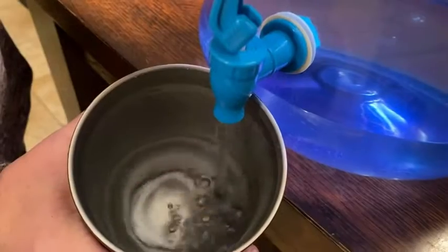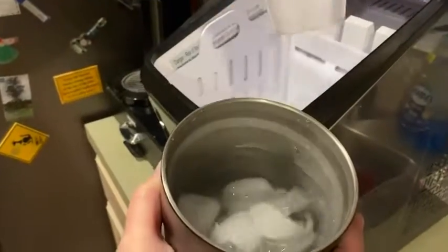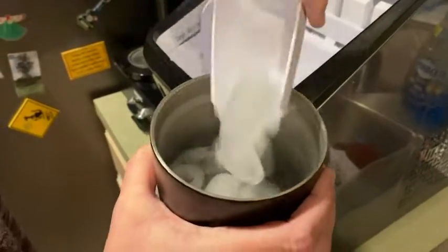Now let me talk to you about why I love Arctic. It holds hot drinks for hours. My ones that I use for hot tea — it holds it hot for hours. I can start in the morning and in the evening it's still hot. I use this for my ice water every day, or cold drinks, and this can hold the cold and that ice for so long. That's what I love about Arctic.